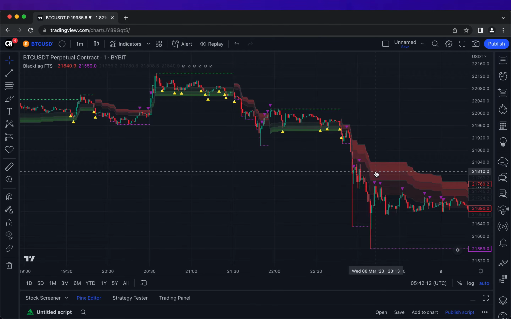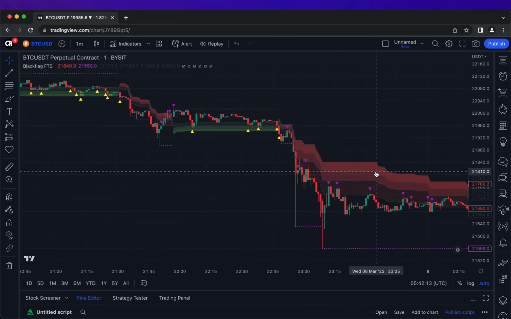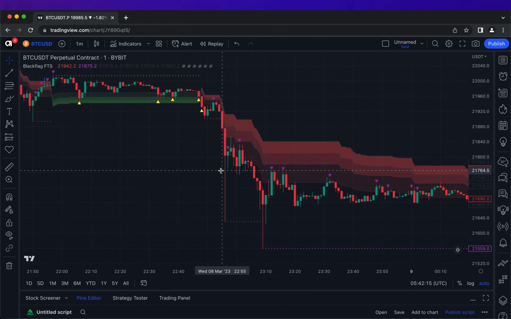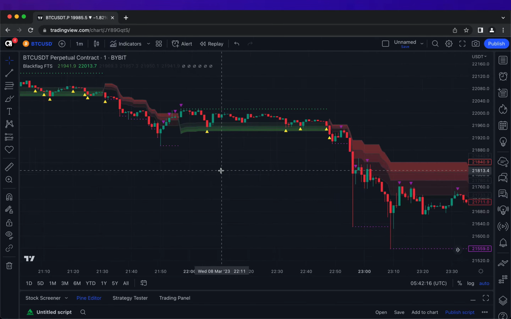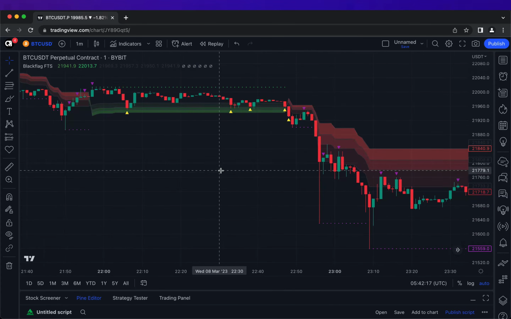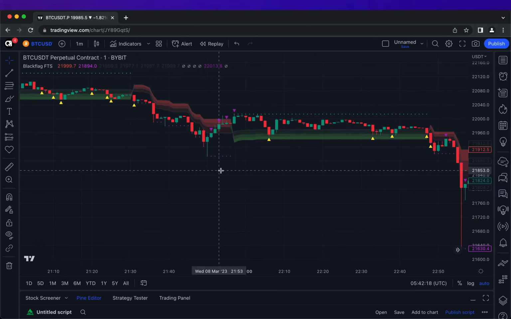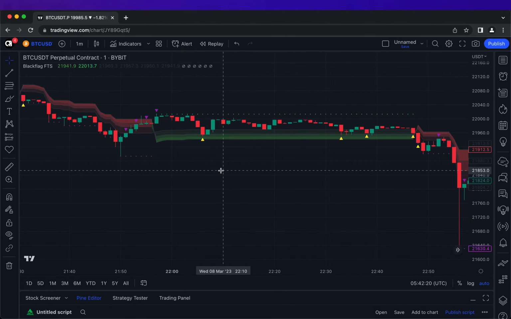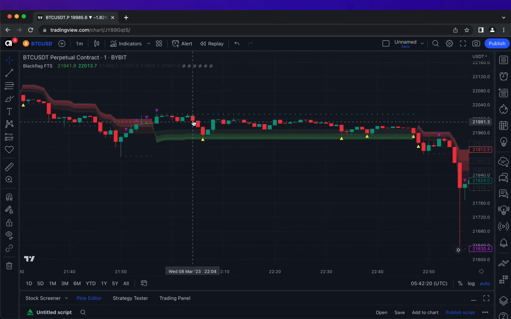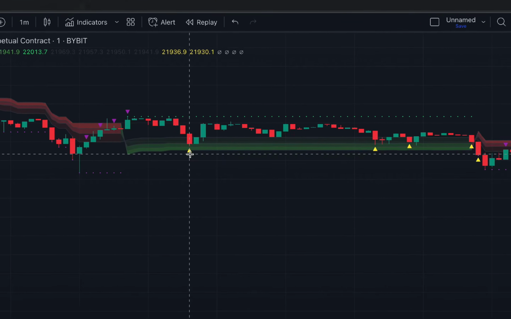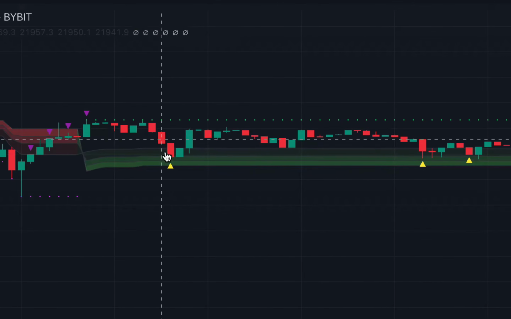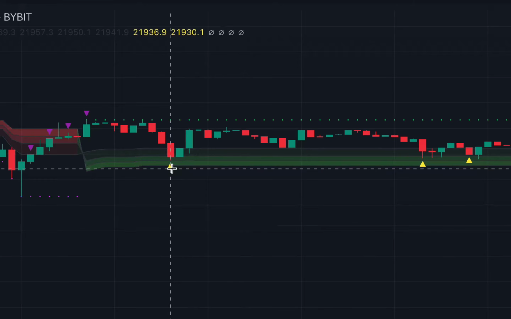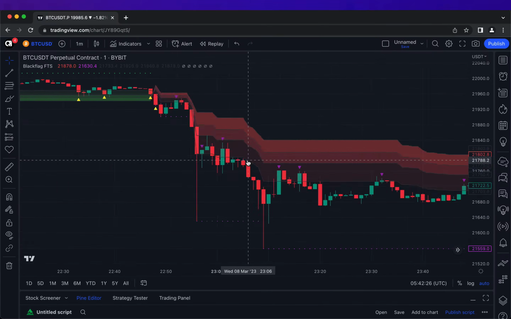And now let me briefly explain how the ATR Trend indicator works. ATR basically shows you the average price of the instrument for the last few days. In our case, it's the last 14 days. And those green and red bands are showing you the probability that price will go up or down based on the current price. So when you can see this yellow triangle mark below green bands, it means the price was trying to cross the average price but then pulled back, and we have a momentum of price potentially going up, so we can take a long position.